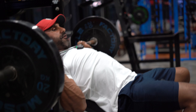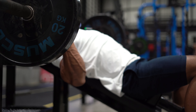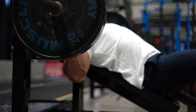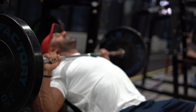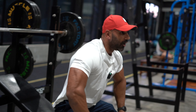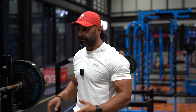On the last rep, I hold at the bottom and bring my elbows forward to an extreme position — because if we train through those extreme ranges of motion we'll never get hurt when it gets heavy. Then I pull them all the way back and feel that stretch through my chest, shoulders, and hands. I hold that for a good 10 to 15 seconds, then press the bar up. Now I'm fully warmed up.